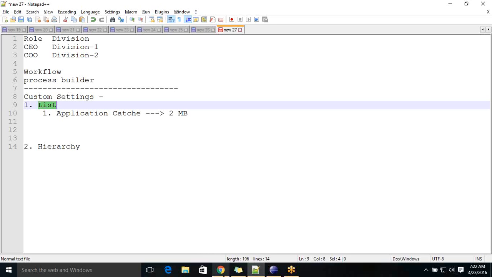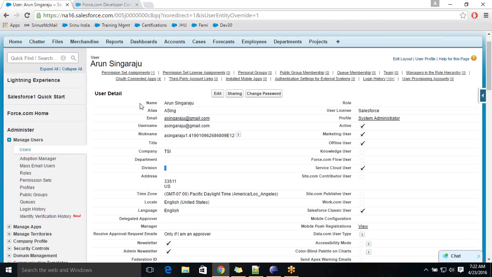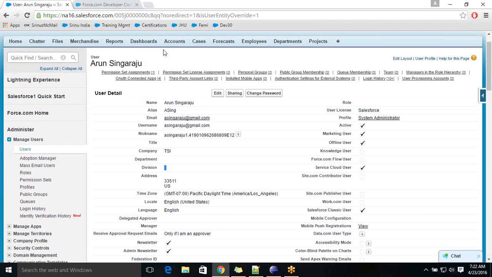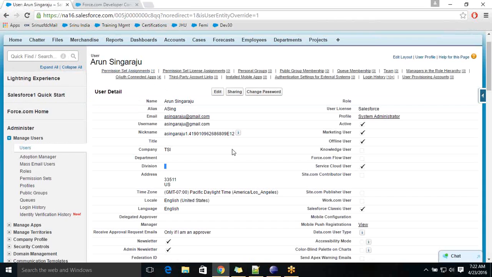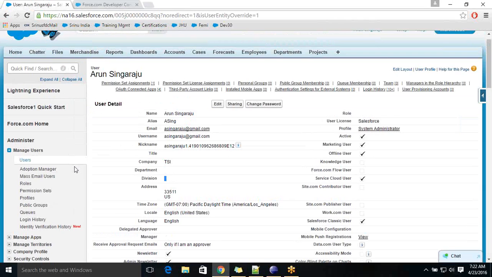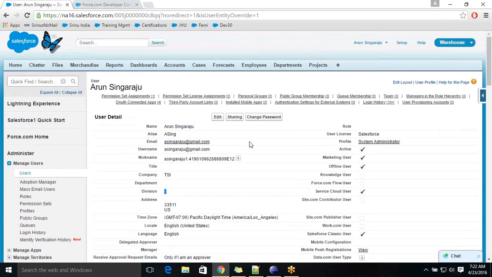Whatever Salesforce organization you are dealing with, only that one. Suppose this is Arun's account, in which we can create multiple users. If you have licenses, you can create thousands of users within this organization. Whatever list custom settings and objects we create, everything will be available. Once you log into another organization, another Salesforce account, whatever you created in that organization will be available there. You know this, right?